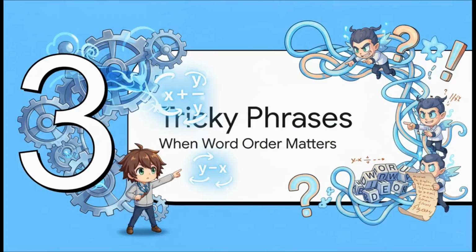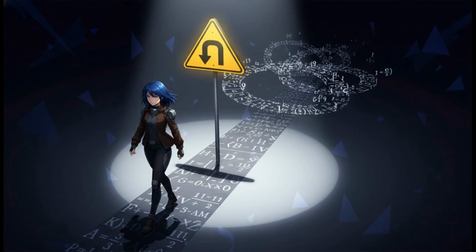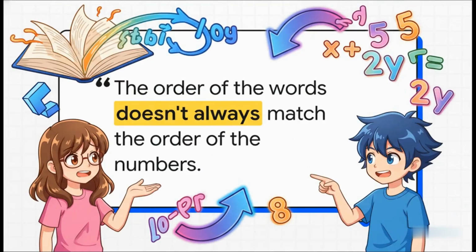Okay, you've got the basic vocabulary. Now it's time to talk about grammar. Because in algebra, just like in any language, word order can change absolutely everything. And, well, there are a few phrases that are basically designed to trip you up. I really want you to pay close attention right here, because this is where most of the mistakes happen. We're on the lookout for what I like to call turnaround words. This is so important. You can't always just translate a phrase from left to right the way you read it. Some of these phrases force you to flip the order of the terms around.